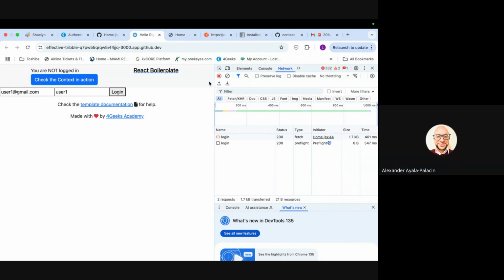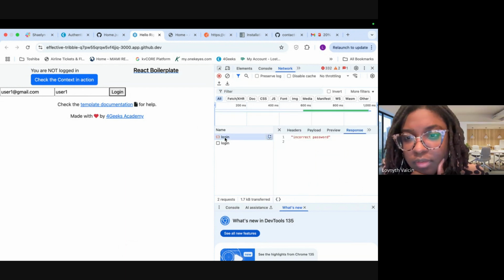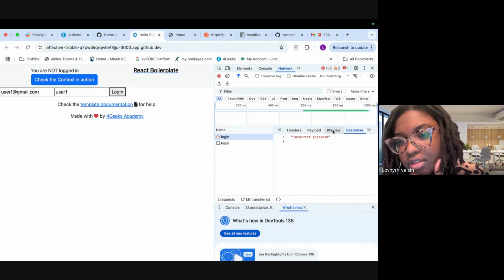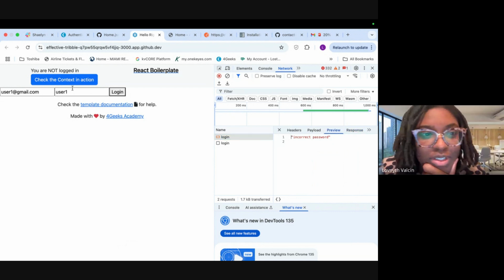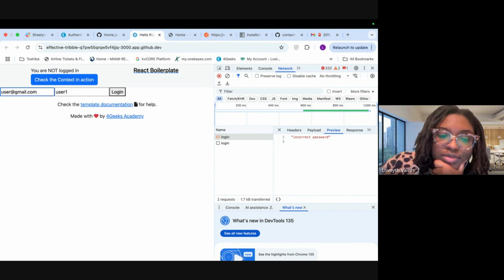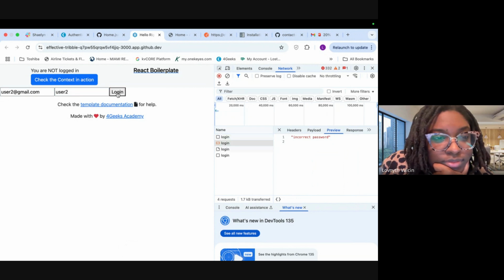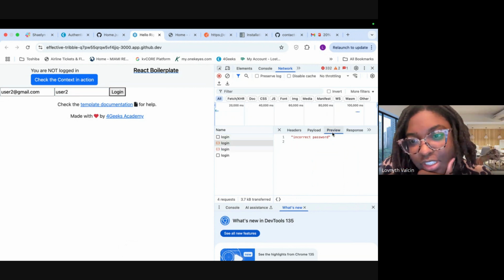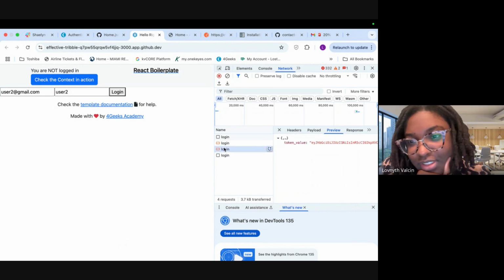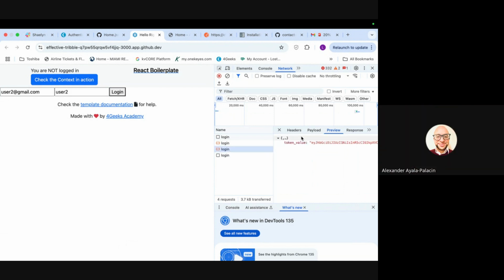Oh, you gotta click on login, click on the name first. Ah, gotcha. Incorrect password. Oh boy. All right, let me try a different one. There we go. Okay.